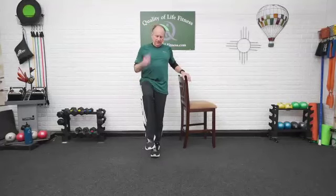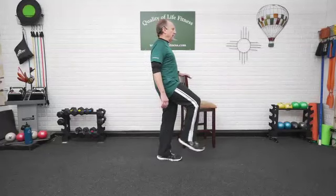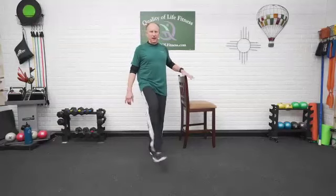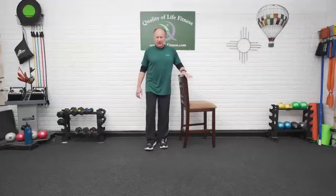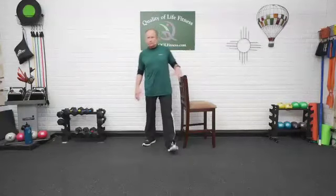Over to the other leg one more time. Knee up as high as you can get it — push, just hanging down there, and then extend and back. Out and in. Hang on to that chair. Three, in. See if you can lessen the grip just a little bit. Four and five. Back to the other side — stationary leg, find it. Foot flat on the floor, little bend in the knee, right up over the top of it. Then extend that leg. One — weight's going forward, you're not going with it. Two, three, four, and five. Bring it in and set it down.